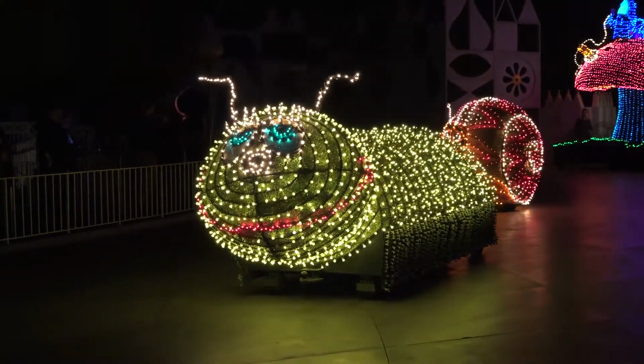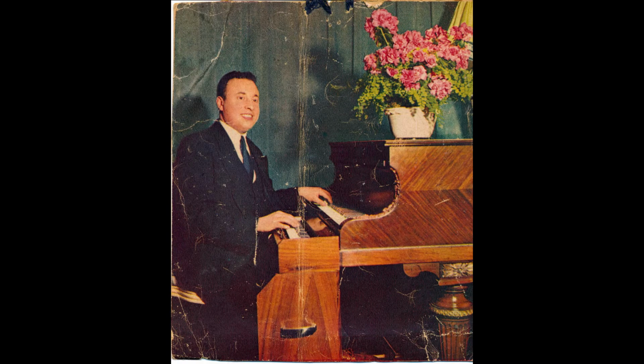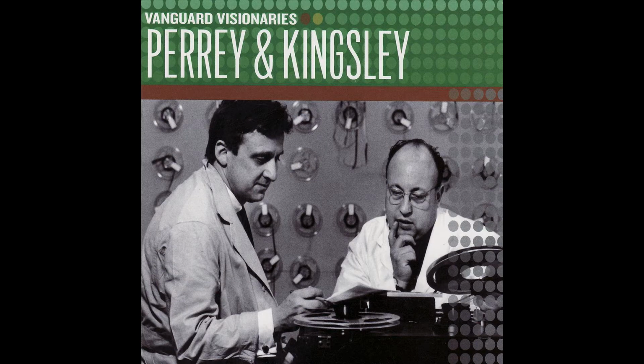Now, it's a quick, catchy melody. It could be choreographed too. And this original song of the Baroque Hoedown was actually created by Jean-Jacques Perry and Gershon Kingsley. And Disney got the rights to the song, and boom, they went with it, because they went through a whole bunch of songs, but that was the one that just really worked for them.